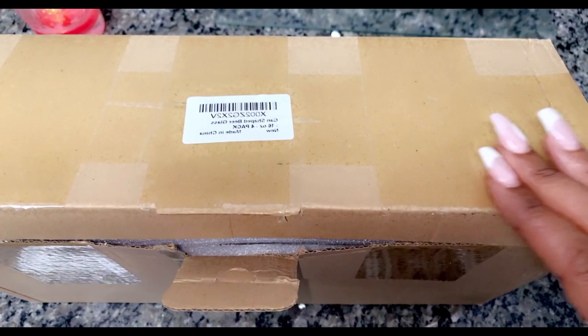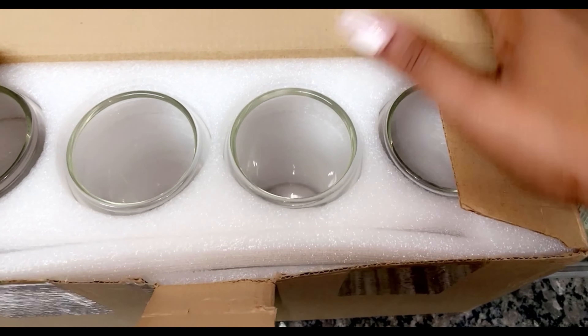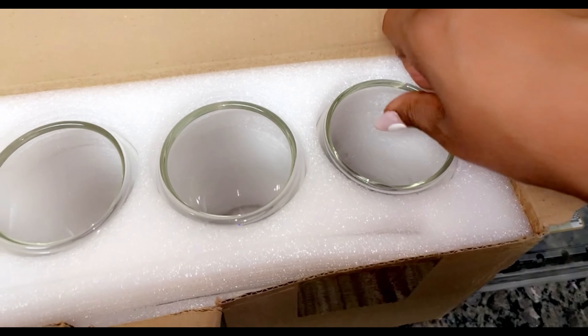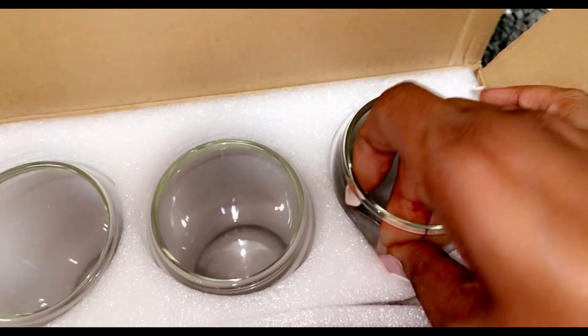These came in a pack of four. I'm going to show a video of how they came packaged — four glass straws and two cleaning spoolies. I thought that was a pretty neat deal. I think I paid around $20 to $24 for the whole pack — very affordable. Here's the box the glasses came in, packed very well. Nothing broke, nothing chipped — shipped in perfect condition. I'm also going to drop a picture of how the sphere and block ice cubes look inside the glass. Super cute.